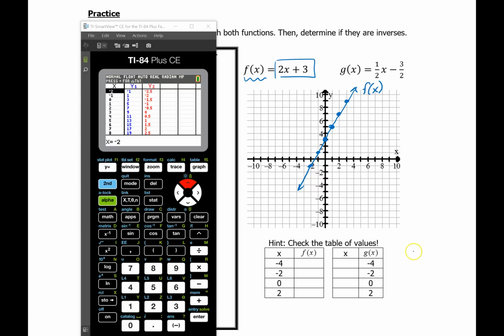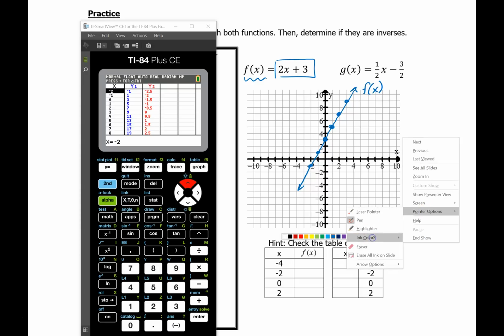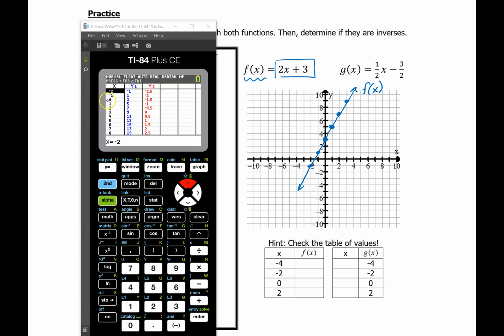And then I'm going to switch my color to red, just so it's nice and easy to see again. And I'm going to do nice points from the second one. So I'm going to pick -1, -2, and 1, -1, and 3, 0, and 5, 1, and 7, 2. Alright, so I think that will give me enough to be a nice line. Alright, so that is g of x. I've used my calculator to graph both.